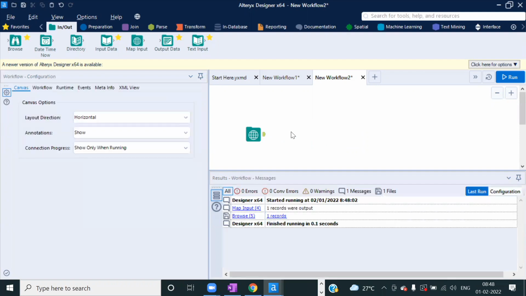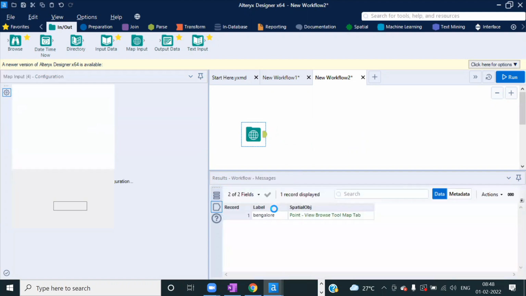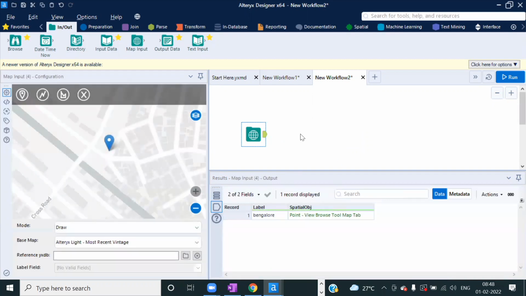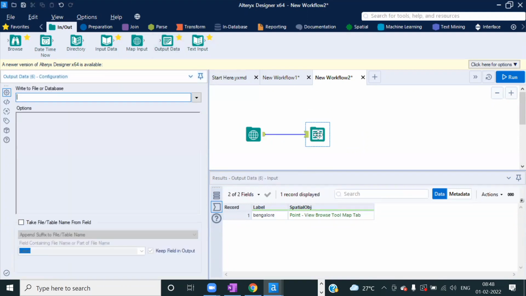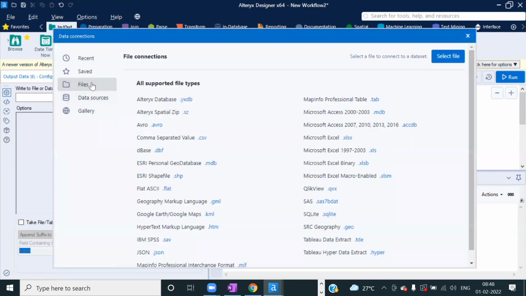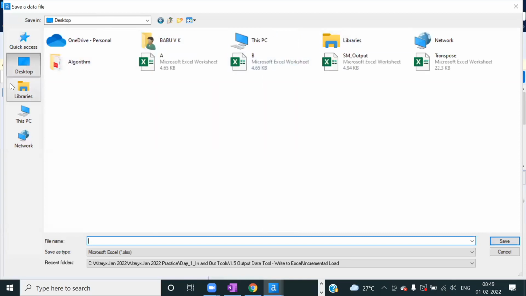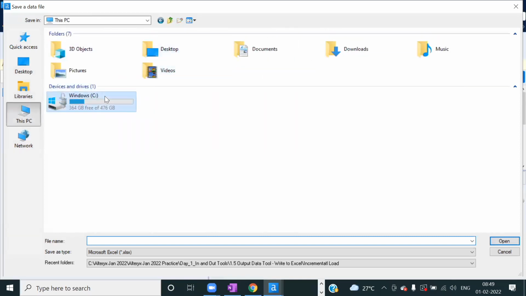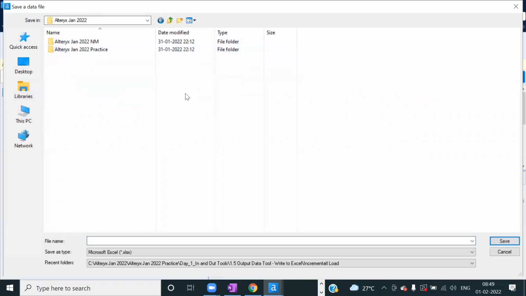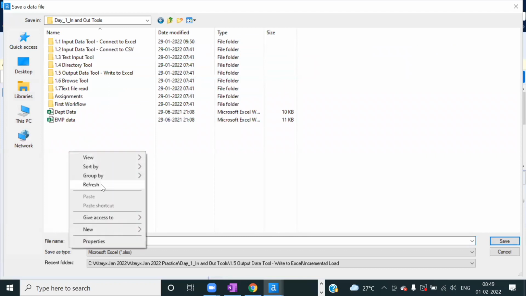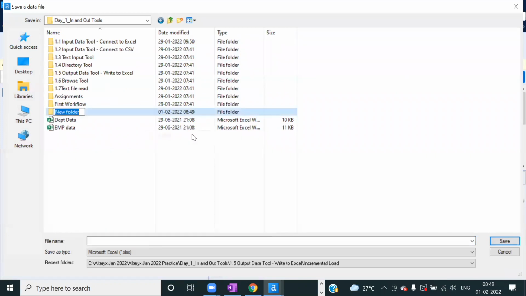Yes, sir. Tell me one thing. I have Bangalore and this label. If I want to store this data, simple output data, correct? File. I don't know which path I am on. Don't get confused about paths, okay? I'm just searching for the perfect path. Otherwise it's fine. I'll just make it a temp output.